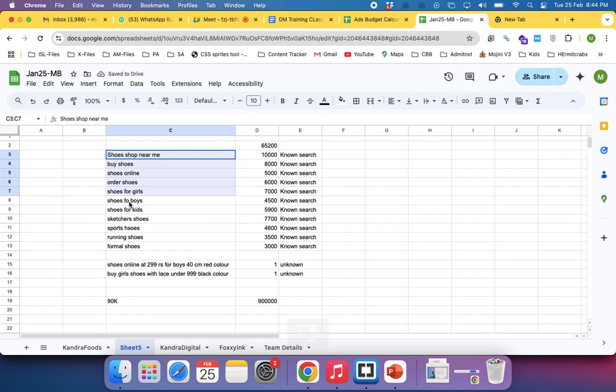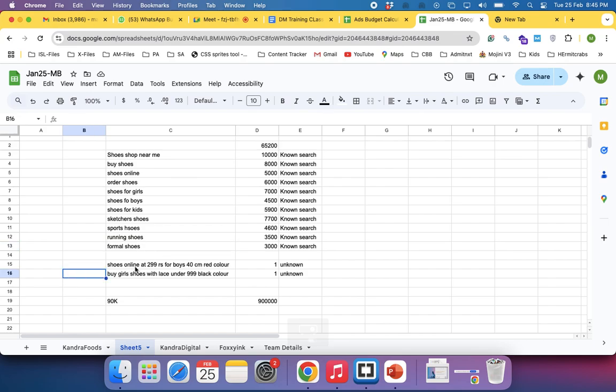So now, if you know the keywords, you can input the keywords. It is something like this: if I know digital marketing, I can explain it to you. If I don't know, how will I explain it to you? Same way, if you know for which keyword your ad should be shown, you can input only those keywords and show ads, correct? If you don't know the keywords which are searched on Google, how will you show an ad for them? Are you all getting this question? Yes, sir. If you could think of these terms, you can instruct Google: when somebody searches buy shoes, shoes online or order shoes, show my ad. Now Google will show your ads only for these keywords.